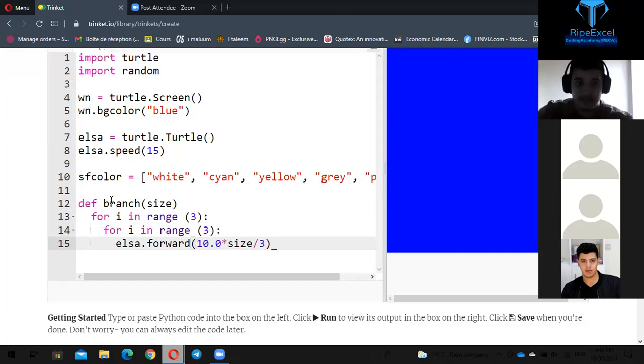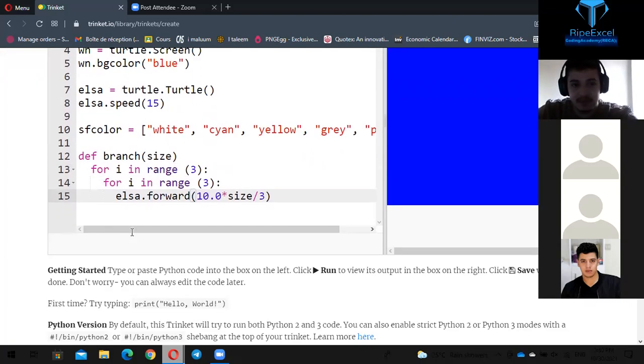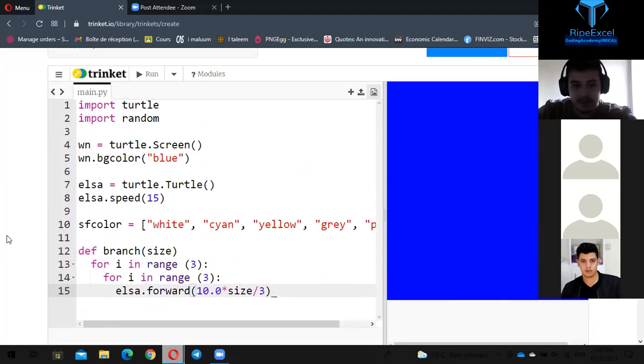By the way, Naila, you are familiar with Python functions, right? Yeah, I studied it in last week's class. Okay, Sarah already knows this. Python doesn't need us to declare the data type of a variable, and the same goes for a function. Even if we pass a value to the function, we don't have to declare int or double or whatever. It can be done automatically. Python knows by itself.